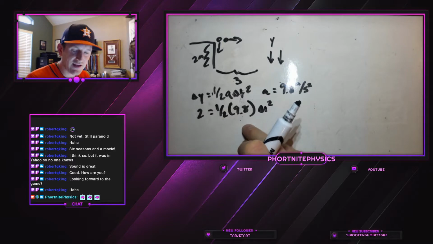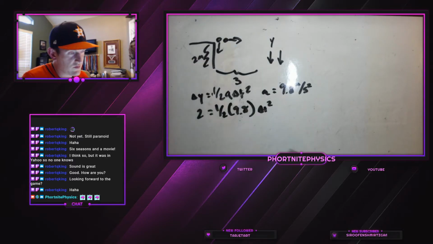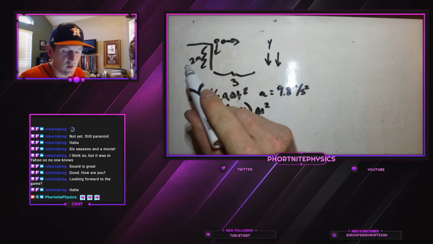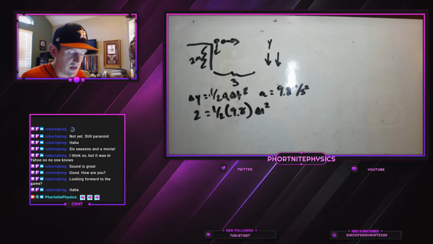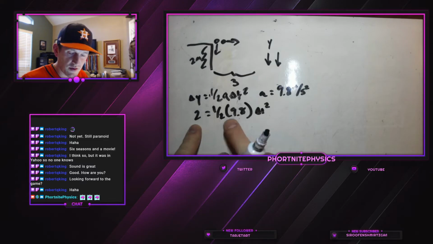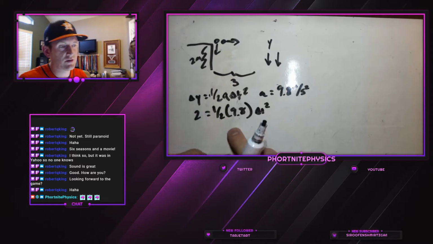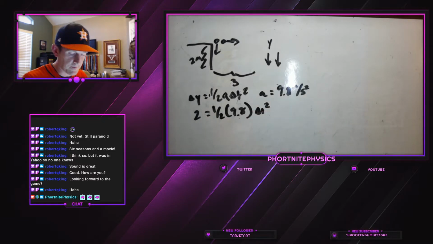Now, isn't it negative 9.8? Yes, but which direction is the cat falling? The cat is falling down, so our delta y would also be negative if down is negative. Because these are both acting in the same direction, they have the same sign. So it really doesn't matter if they're positive or negative. That's just how they're going to be.